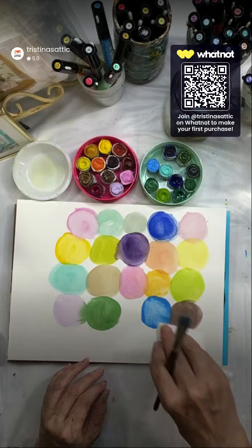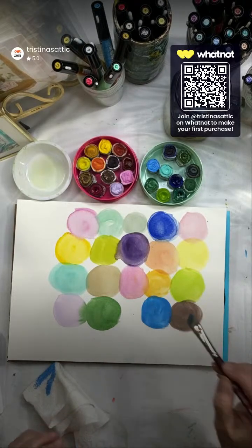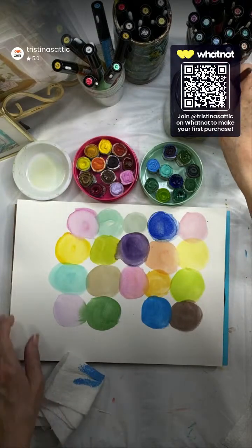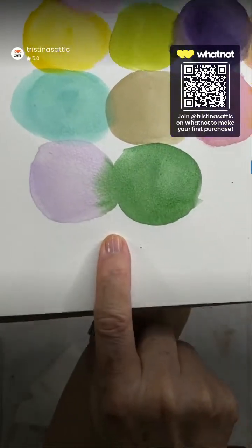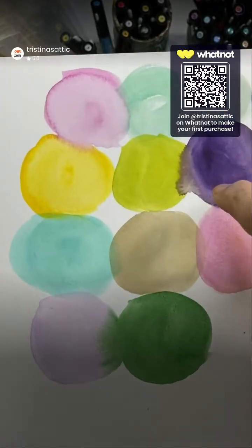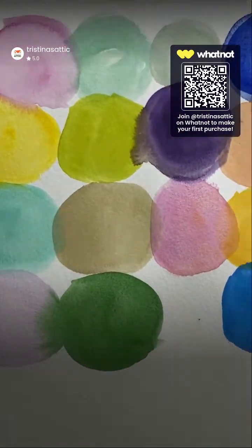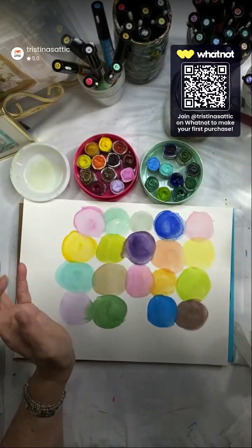Okay, it's actually more of a gouache. So I'm pulling some of the color out. There we go. And one last block right here. Now I love when this happens. Do you see how these two are running into each other? That's why I like to use lots of water when I do this. And then also up here, the purple ran into the green, like the spring green right there. I love that. The faster you work, well, it also depends on your brush.